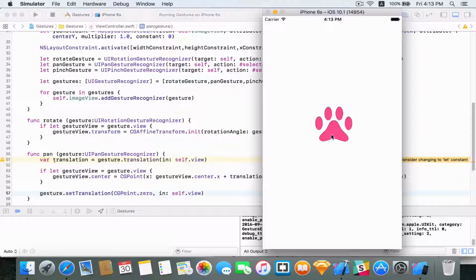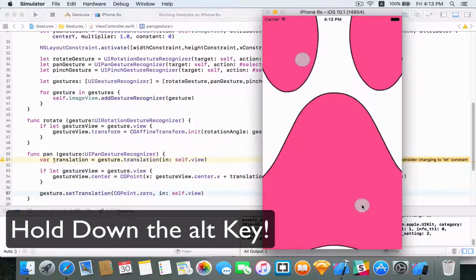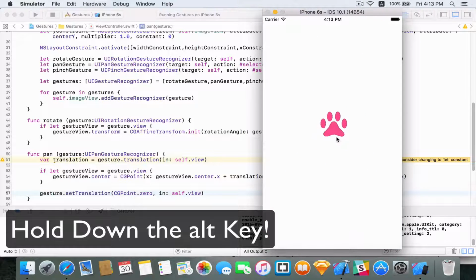Now to simulate pinch and rotate, what you need to do is hold down Alt, and you have these two keys, and then press on the image, and as you can see, you can scale it accordingly. So I'm not really sure how you can rotate it. It's actually quite difficult for me to rotate.